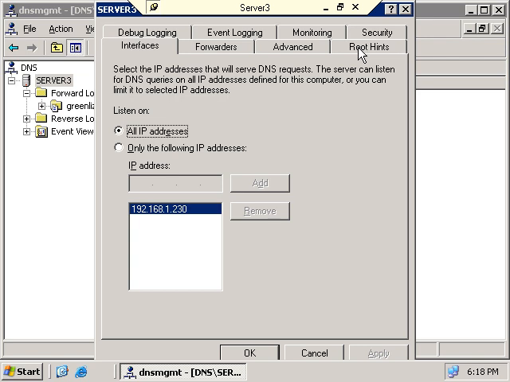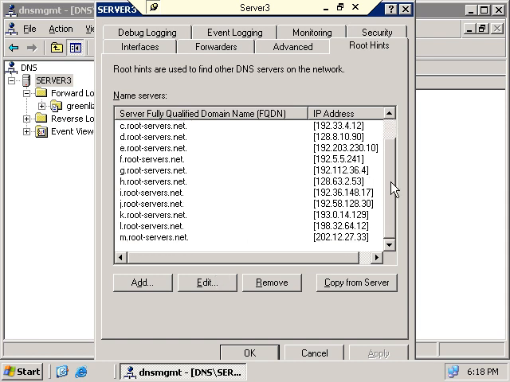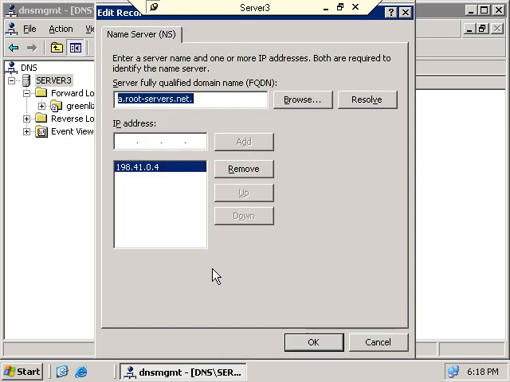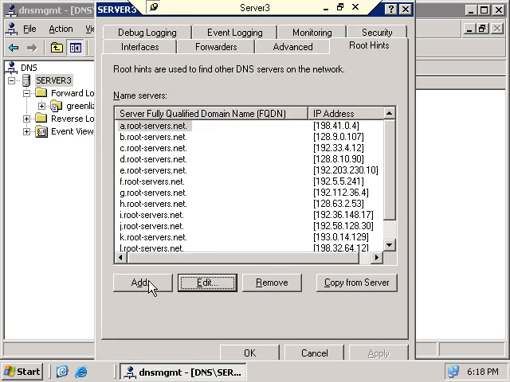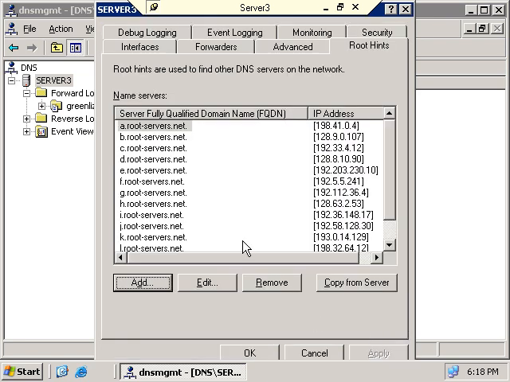Okay, and see here you have a root hints tab. If you click here, these entries match up to the exact same entries that you just saw in that file. As I mentioned, there's really nothing for you to do. If you wanted to edit this, you could, but it's not recommended. You're not going to accomplish anything by editing it. You could add a server in here if for some reason you wanted to modify this, but your best bet is to leave this alone. But these are root hints.